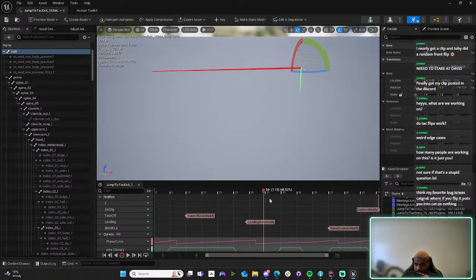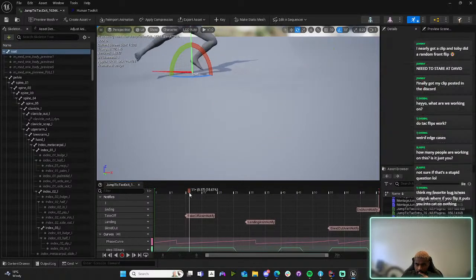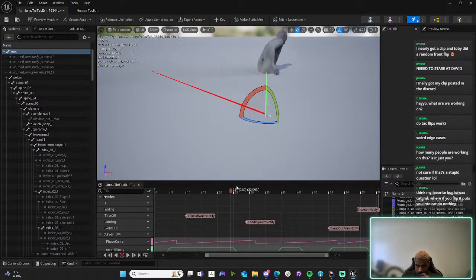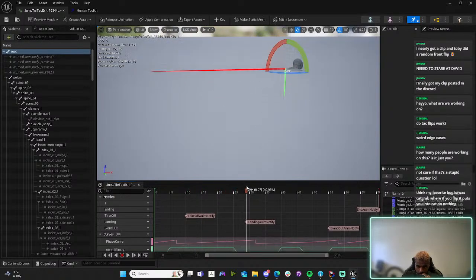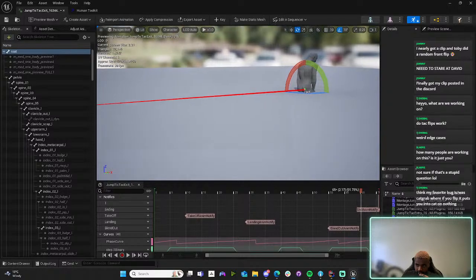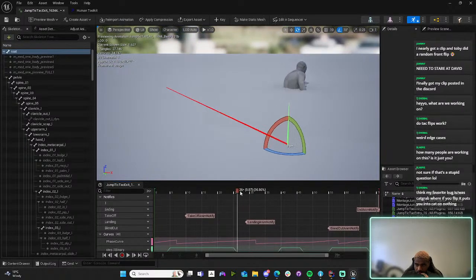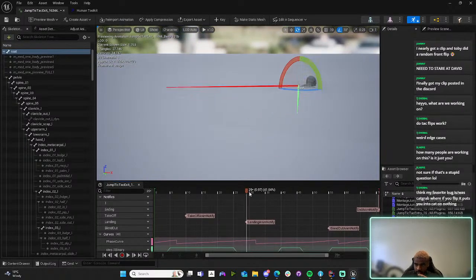But this, no bueno, because that clamps at 0 once you land.